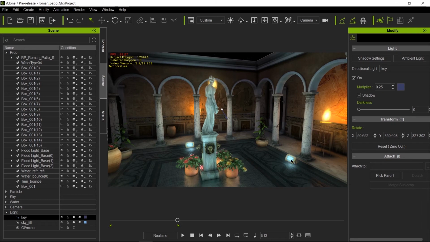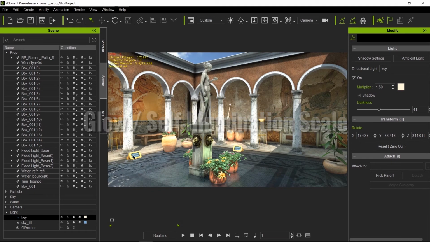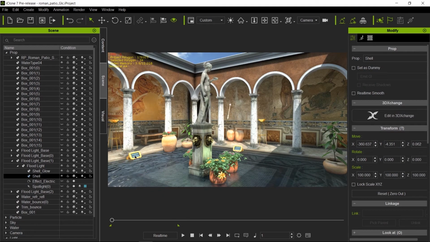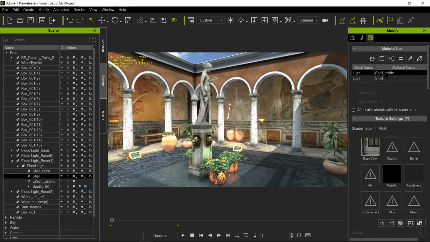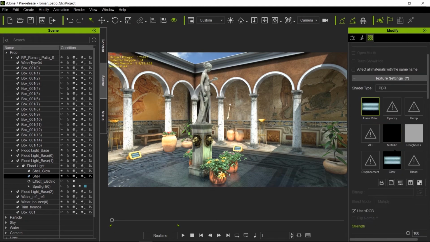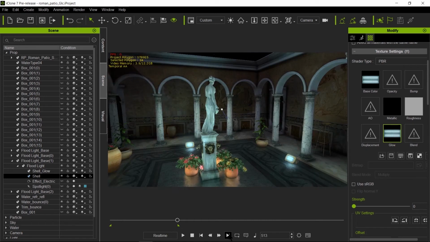Another thing that I use over time is, you notice that during the daytime, my floodlights are turned off. So basically I animated my glow intensity over time. It starts off at 0, because glow allows you to create illumination when you're using GI. And then towards the end, we crank it up over here. The glow, okay, this is not kicking in.